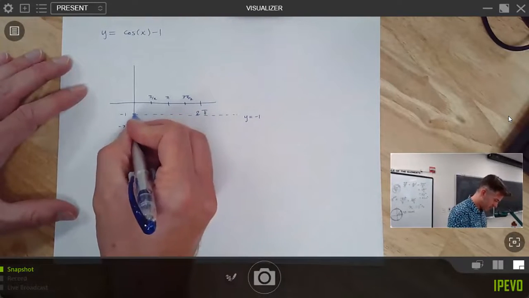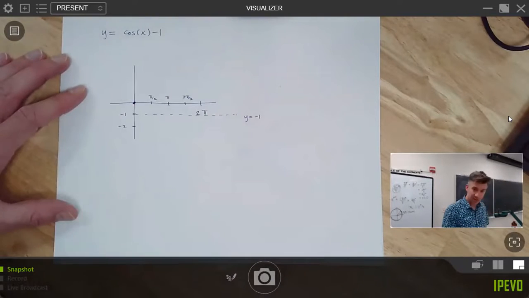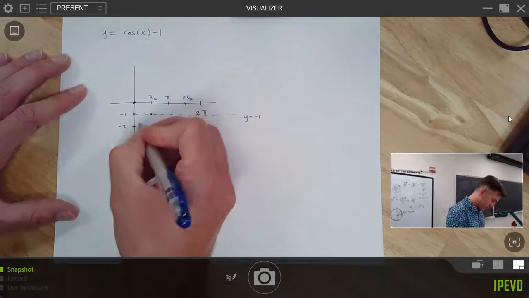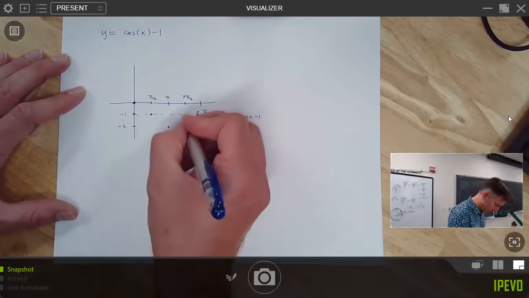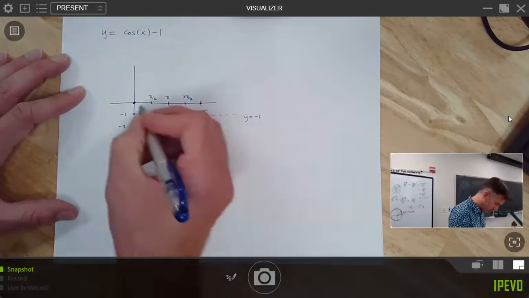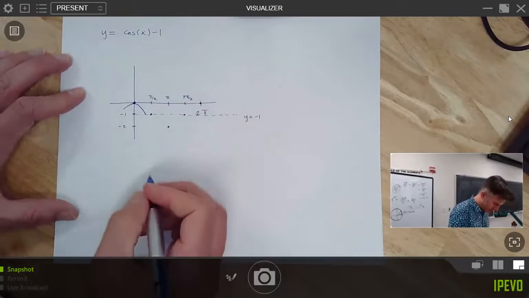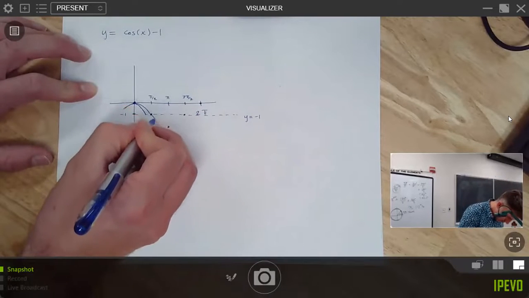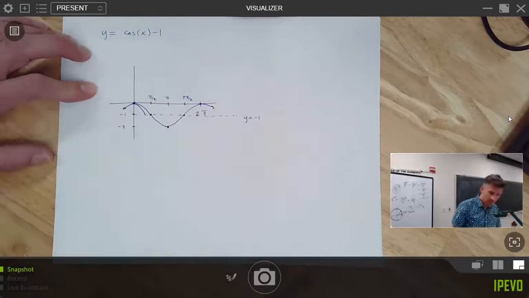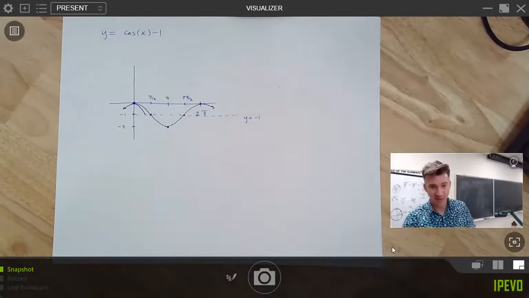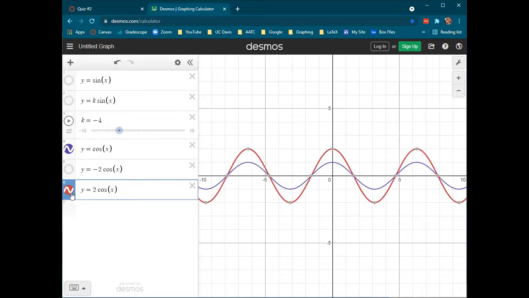So cosine is going to start at the top, which is 0, then the middle, then the bottom, at each of the corresponding next important x values, then back to the middle, and back to the top. Oops, I missed my point there. Be a good time for some whiteout. And again, I think this is really easier to see via Desmos. So let me share.